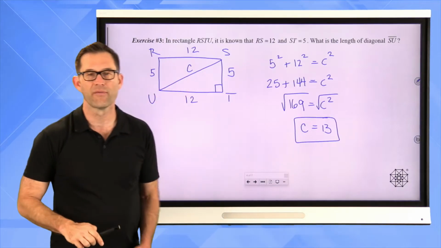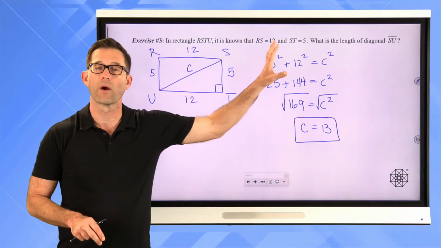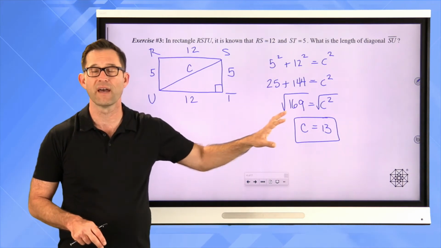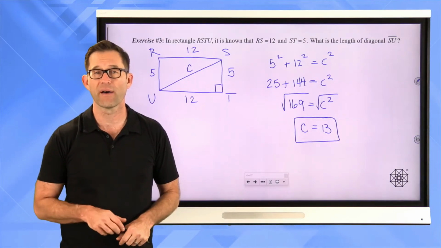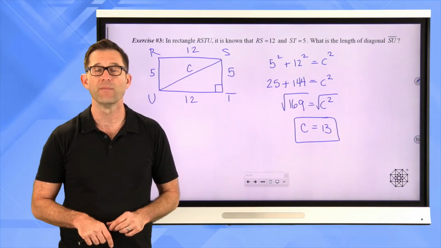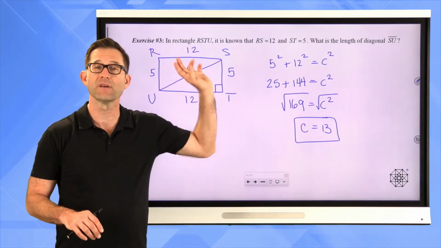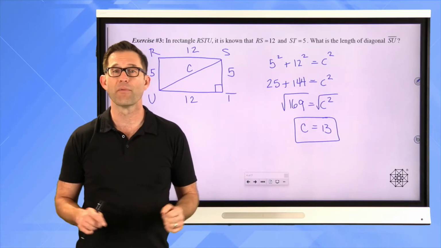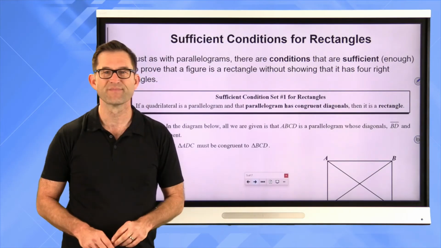It is very often the case that when we are working with a rectangle or a square, which we'll see in a few lessons from now, we sometimes will have to use the Pythagorean theorem, all right? Right triangles can naturally be formed by drawing in the diagonals of the rectangle, and therefore the Pythagorean theorem comes into play. Not always, but sometimes.